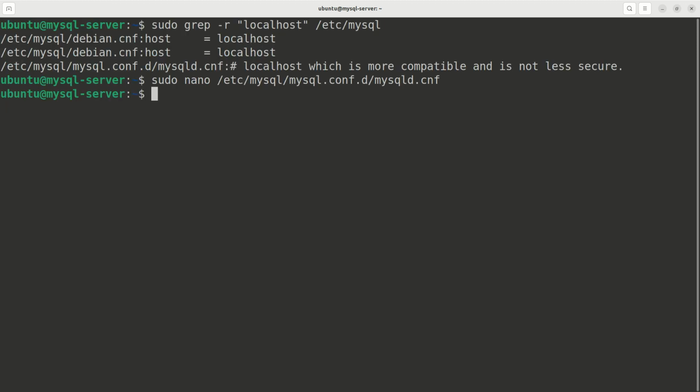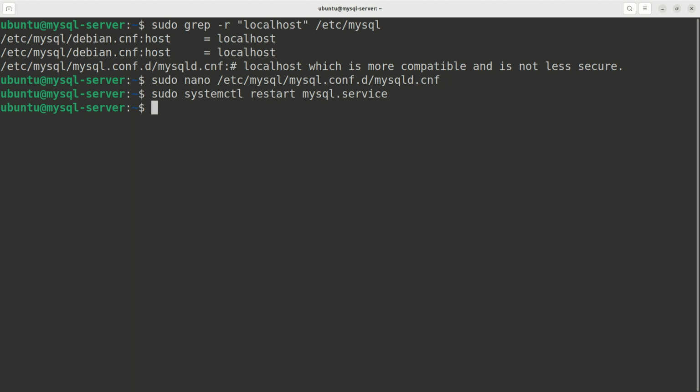Now, since we made a change in the config, we need to restart the MySQL server. sudo systemctl restart mysql service. And let's check if it is running.